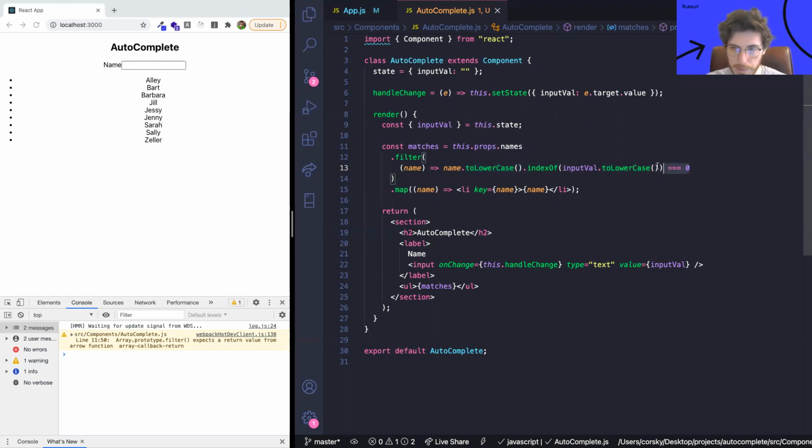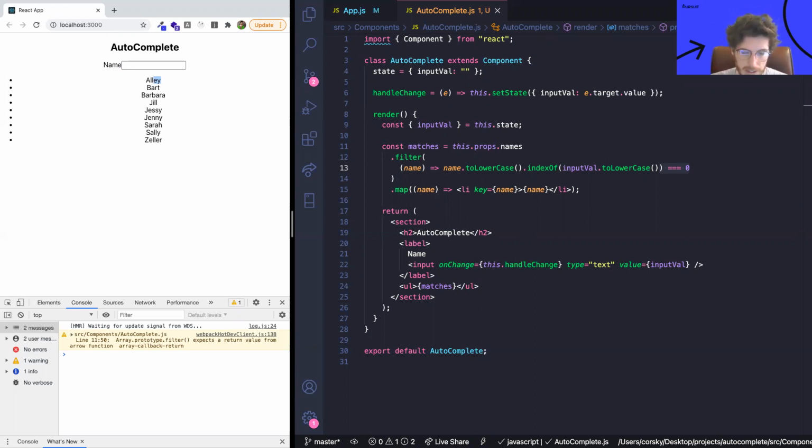And we want the index to be 0 because I don't want partial matches. So if I type in E, I don't want names that don't start with E. Even though Ali has an E, that would be something different. That would be me saying includes or something instead of indexOf. And then we're mapping and we have our key.